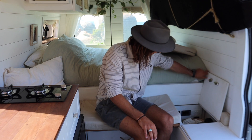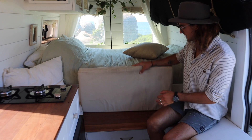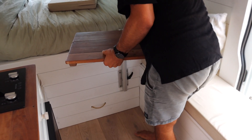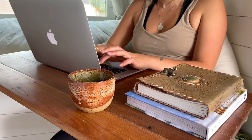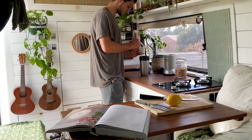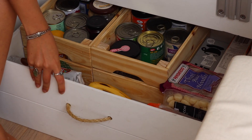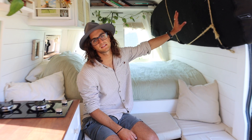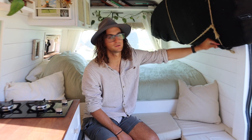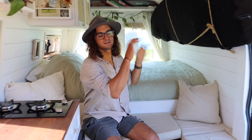We also have this little charging station with power points, our battery monitor, and an inverter switch. Then as you move around, this section is actually our table on a lagoon leg, which enables the table to swivel into different positions — over the bed if you want to watch a movie, as a desk for two people, or between seats. The table also acts as a full kitchen extension giving you an L-shaped kitchen bench. Down below we have another pantry storage section for more food storage. You'll also notice our longboard on the wall — it sits on two tool hooks from Bunnings with a rope pulley system, so you just untie it, slide the board out, and you're ready to go.